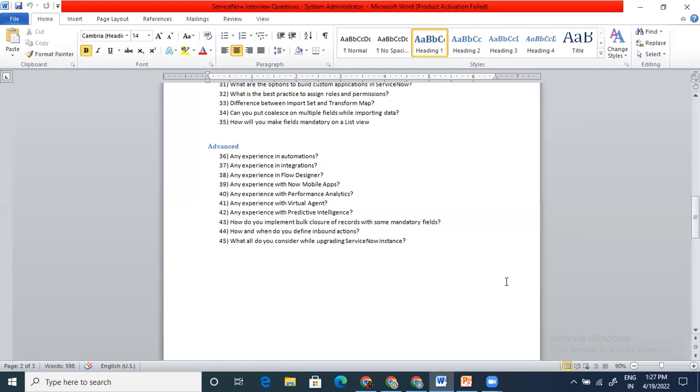Then performance analytics. This is a little advanced in terms of experience, because not everybody has experience with performance analytics, but it is definitely a powerful tool. If somebody knows about it, then they can really tweak around, because performance analytics comes with every single product separately.